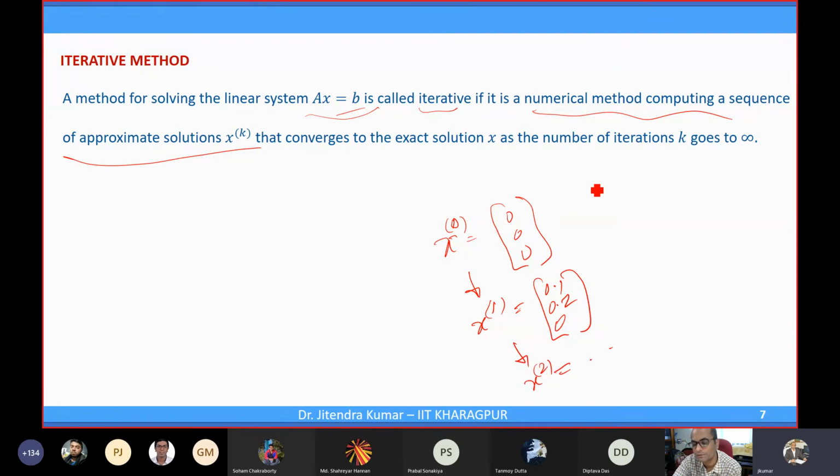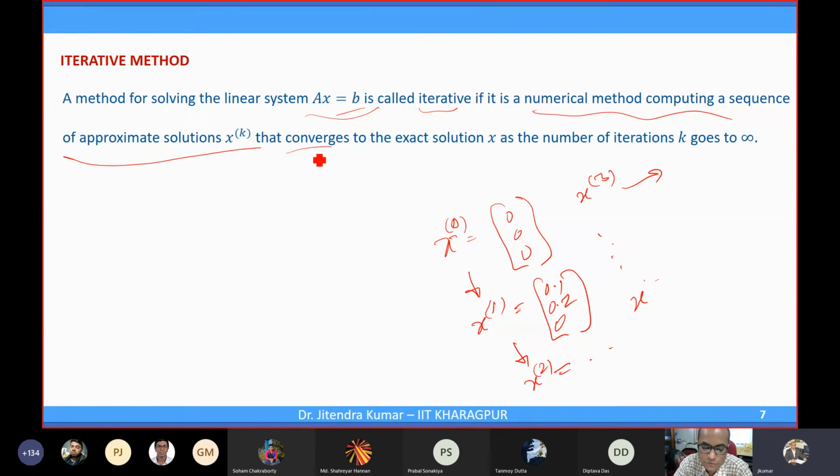So this is your second approximation, then you have the third approximation, then the fourth approximation, and so on. And then you have this, so keep it going. The superscript here just means that we are making it go towards more accuracy, that's all. As we move further, we are supposed to have a better and better solution. Of course, if our scheme is good, then that should happen. If you go for more iterations, you should have a better approximation to the solution.